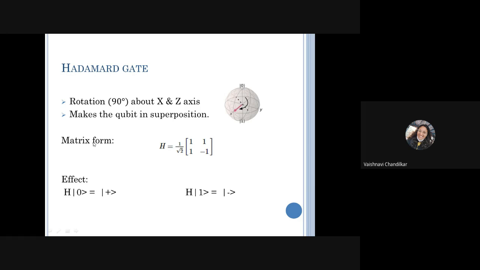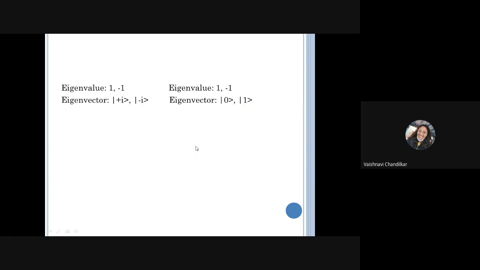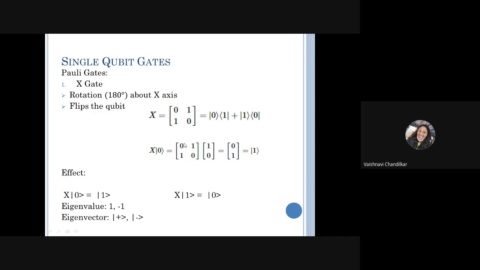So in matrix form, I have written it as 1 by root 2, 1, 1, 1, minus 1. What is this 1, 1? It is the superposition of 0 and 1. In these other cases, you don't have both as 1, right?